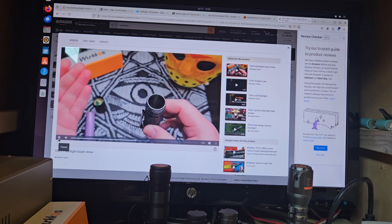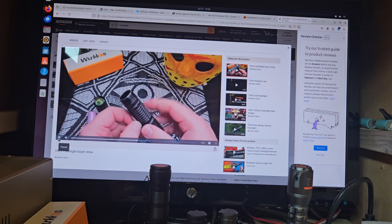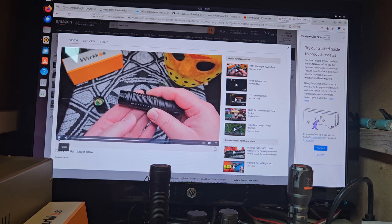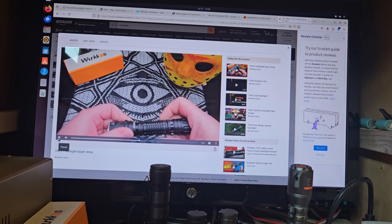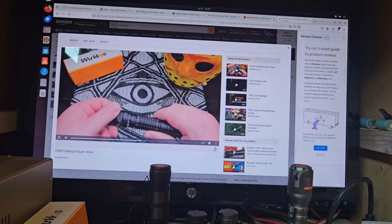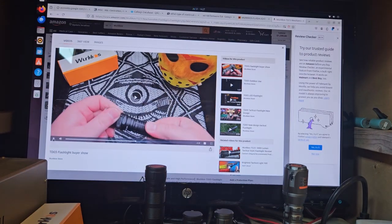But with this light, I would use probably a higher milliamp hour because it's only 1800 lumens that they say. But we'll see. You get square cut threads, lubed up good. You can see that. Alright, so that answers our question. The tail is glued on, which I think is stupid. I like the light to be able to be completely taken apart.